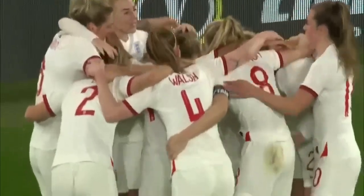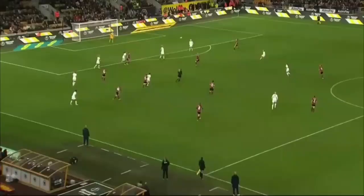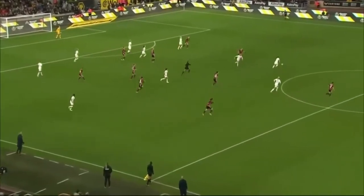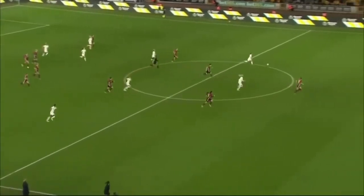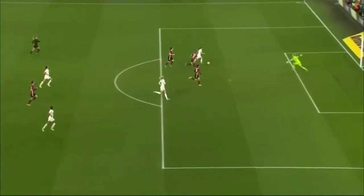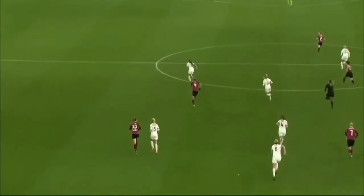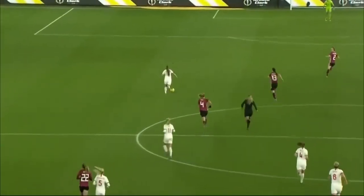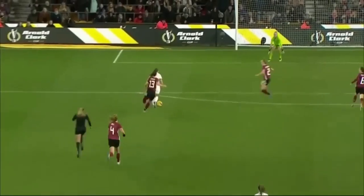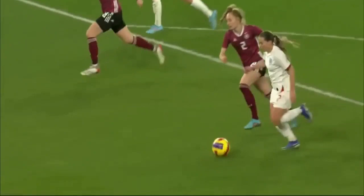Well, I hate to say it, but that's why she has to play as the number 10. Just straight through the heart of that Germany defence. And I think ever since she's gone into this position, as the game has opened up, England have improved. And I felt she's been lacking a little bit in that part of her game in the first two games. So I'm so pleased for her that she continued on the run, kept driving, lifted the ball over Frohms. No more than England deserve. Shown a great spirit.